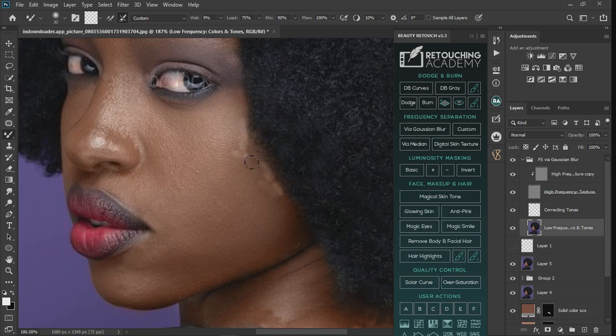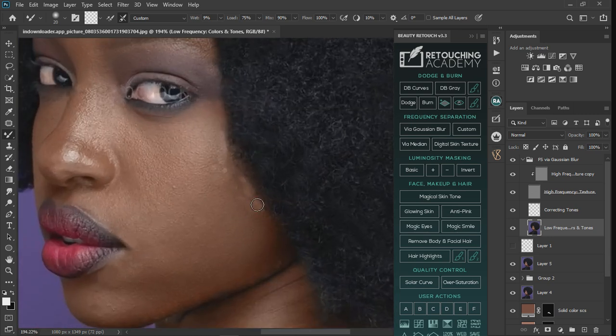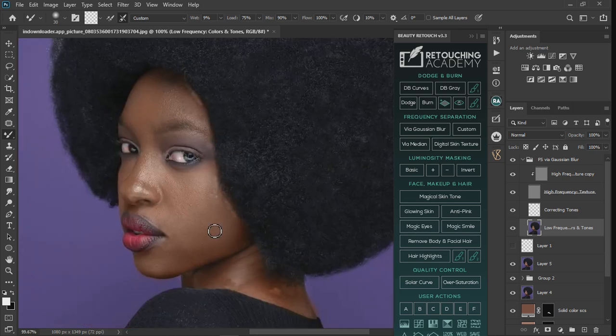So it depends on the one that works for you. So let's go ahead. I'm going to start with this one, blending it together. Remember I said you need to keep blending. So this one is actually just the first step, okay, to blend the skin tones. This is not full blending. You need to first blend it before you start blending it again with another frequency separation. So I'm just going to blend some places and come back, because we're going to still do another frequency separation. So something like that.